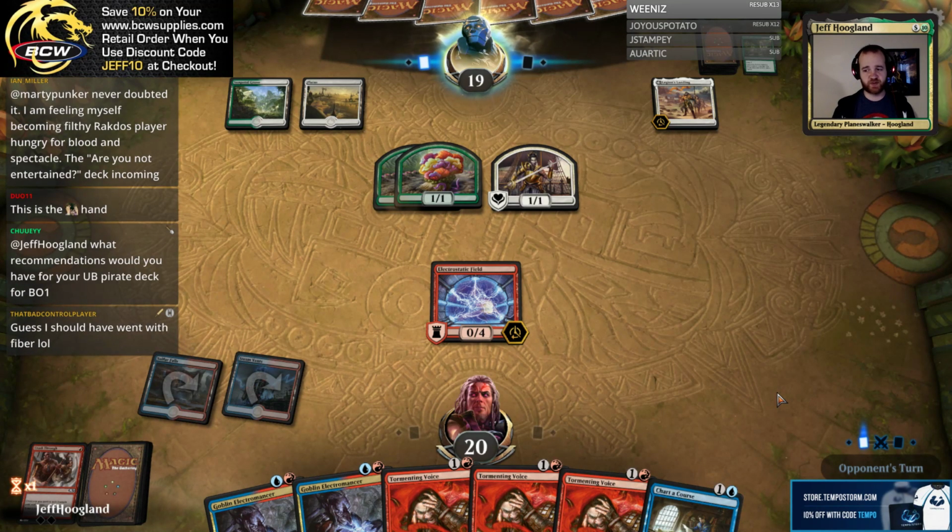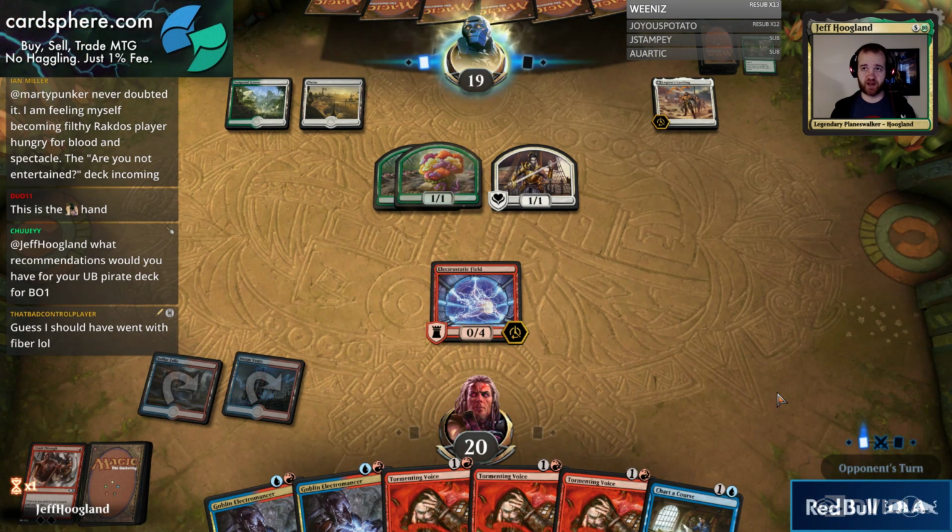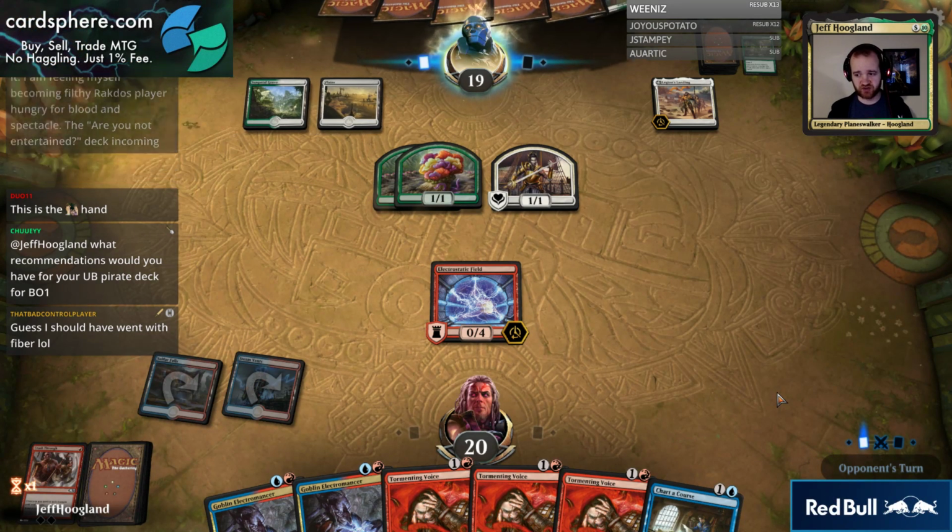What recommendations would I have for my blue-black pirates for best of 1? Put all 4 hostage takers in the main deck. What would I cut? Just cut the ops and put all 4 hostage takers main?